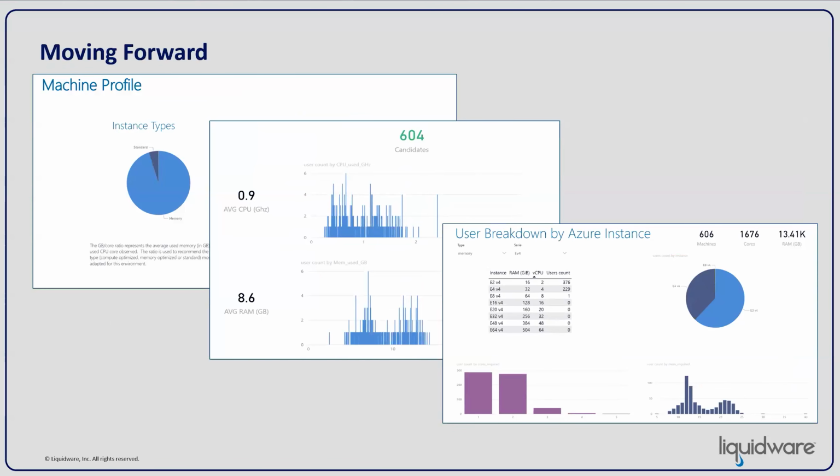So moving forward, I just want to recap, and I cannot stress that enough. The first thing: we built a template report based on everything we've learned from those customers and others that is accessible for you to use, and we use that to do AVD sizing, whether you're already in AVD or you're moving to AVD. We do a number of things, but the first one is to determine your machine profile by group. Should they be CPU, memory, or general purpose?